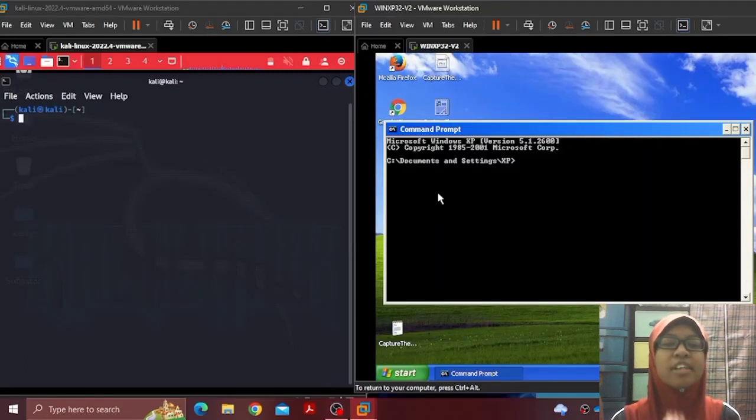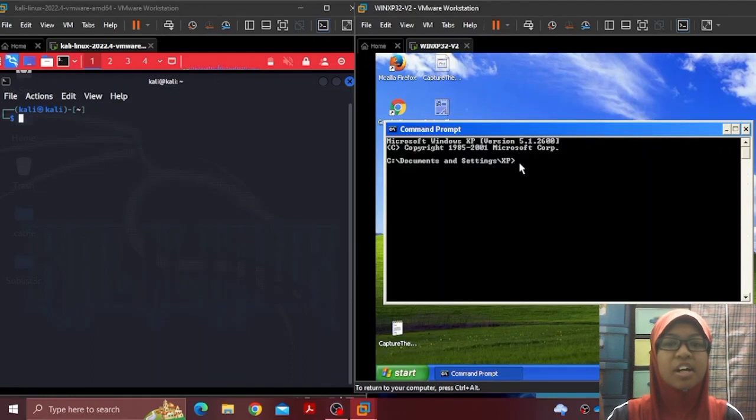Okay, so next I will explain and show you part 3, which is using the Hacking methods in a virtual machine environment. For this part, I will use two virtual machines: on the left is Kali Linux and on the right is a Windows XP 32 virtual machine. So I will start to give the instructions.